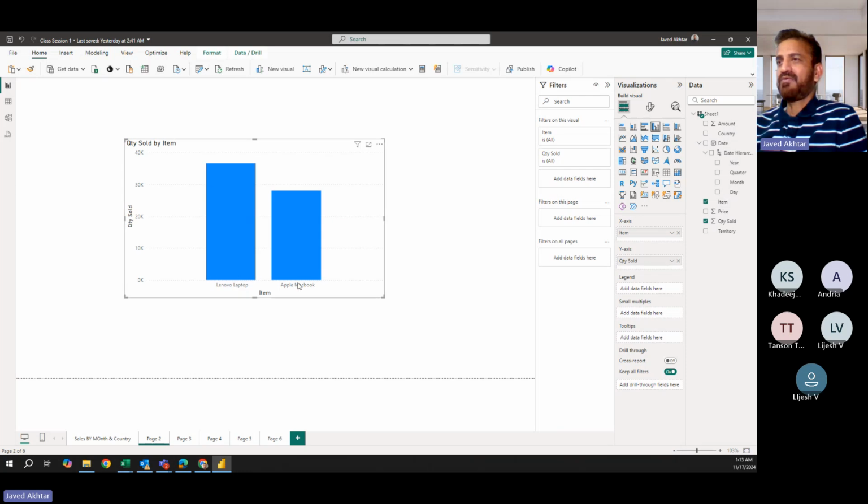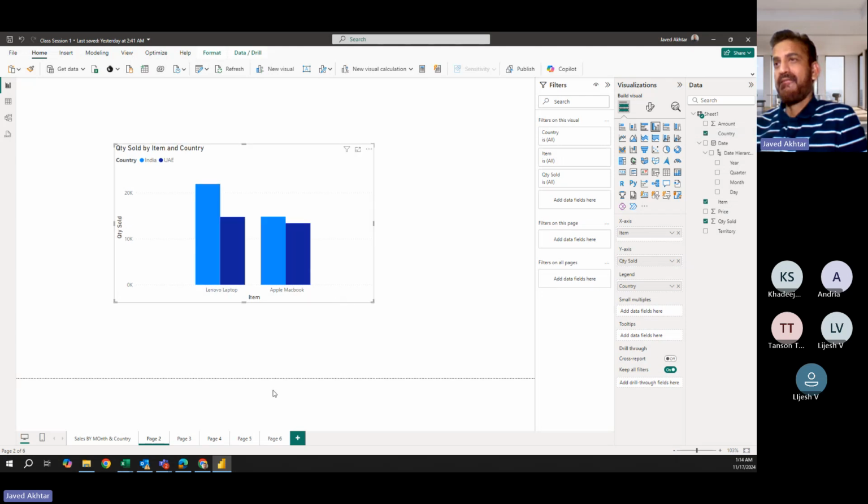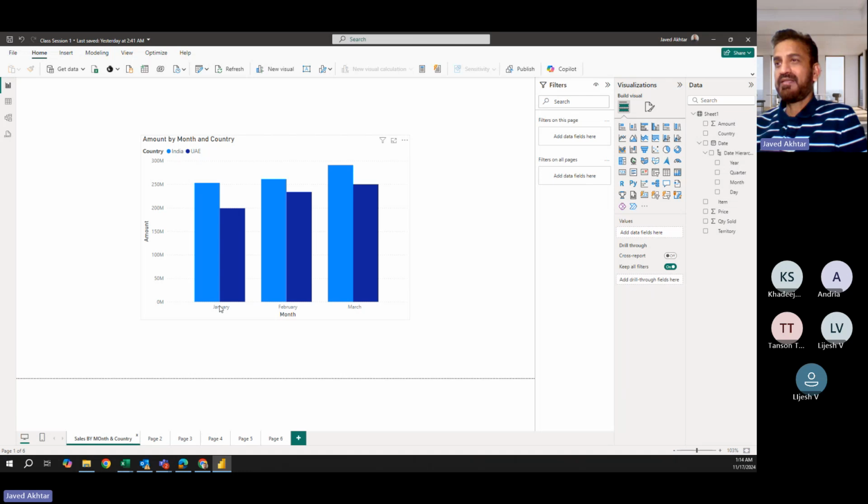So it is Lenovo and Apple. So by item, quantity sold. Now this time I'm not analyzing by amount, but rather I'm analyzing quantity sold. And then I can divide further, that I can bring country in the legend.